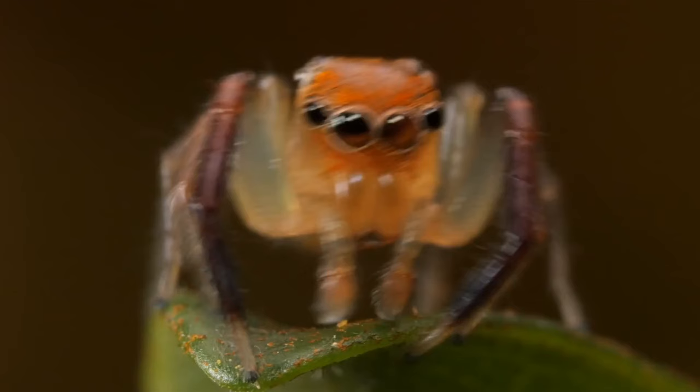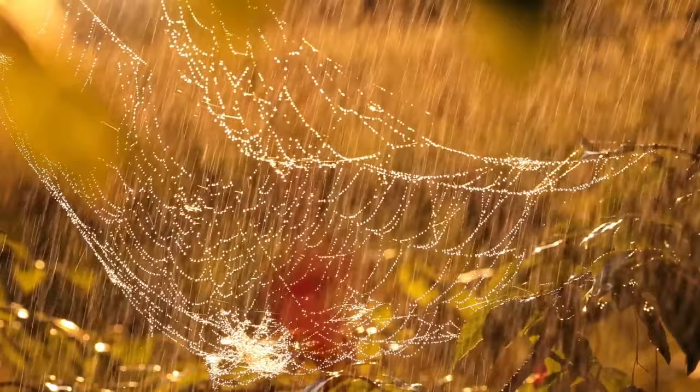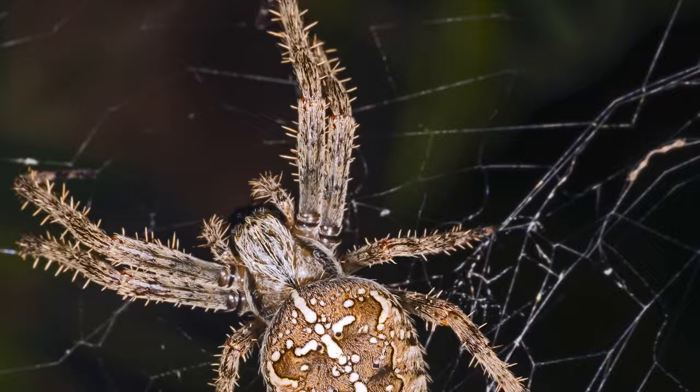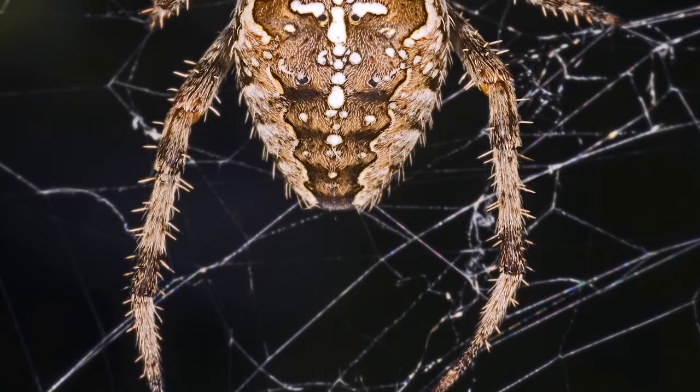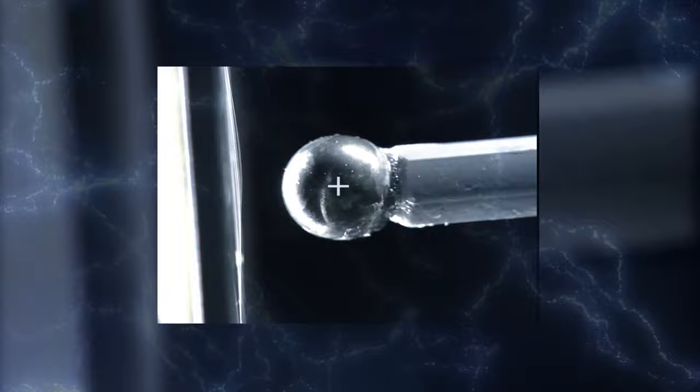This way, it creates a web that can vibrate or make different kinds of sounds. The spider is like a musician tuning their guitar! This feather-legged lace weaver is called the garden center spider because it mostly enjoys humid greenhouse conditions. And it has a really cool way of catching insects. Instead of spinning sticky webs like other spiders, it uses electricity. It produces incredibly thin silk, almost at the nanoscale. And on its hind legs, this spider has special hairs that act like tiny combs.